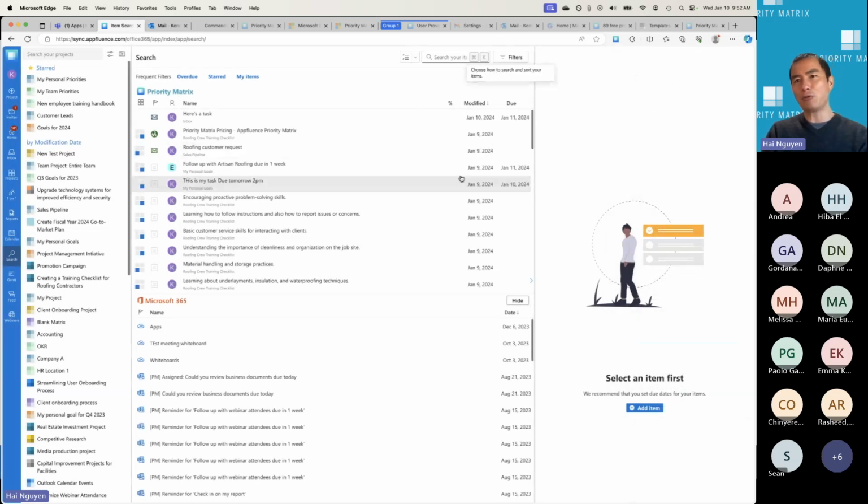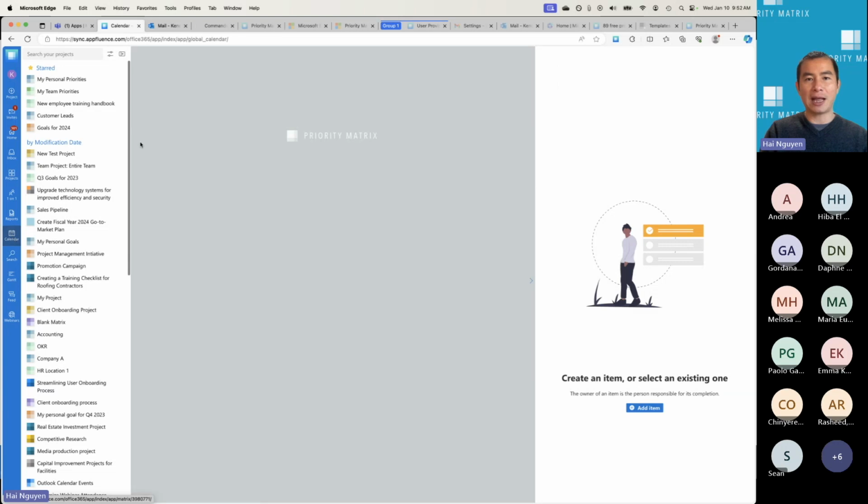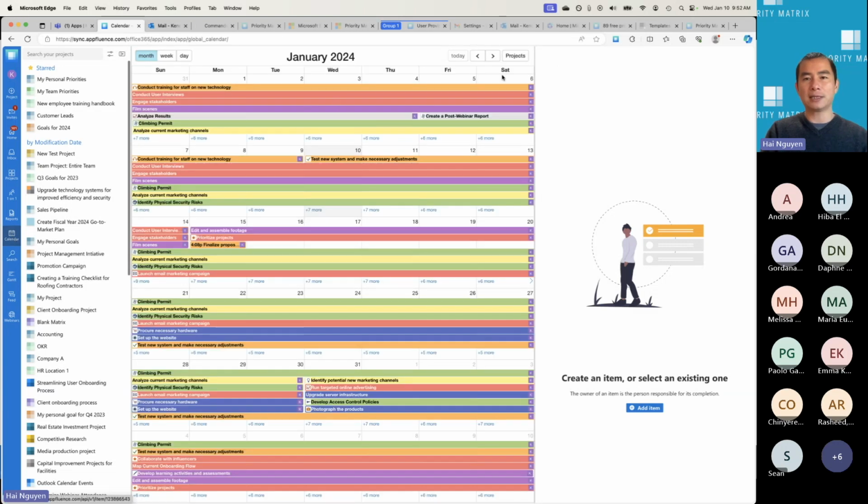The reason we don't do quadrants is because, as you can see, you can customize the quadrant names. So across projects, those quadrant names may not be consistent. But from here, you can search, sort and filter as needed. The other thing you can do is go to, for example, the calendar view. What the calendar view does is aggregate, again, all the tasks in your calendar across multiple projects.